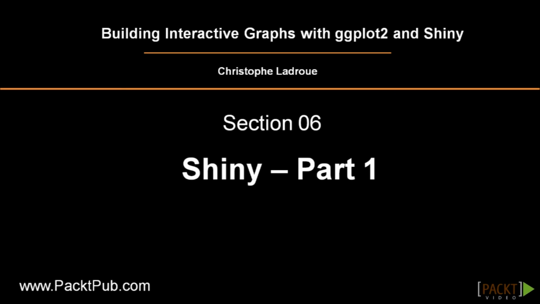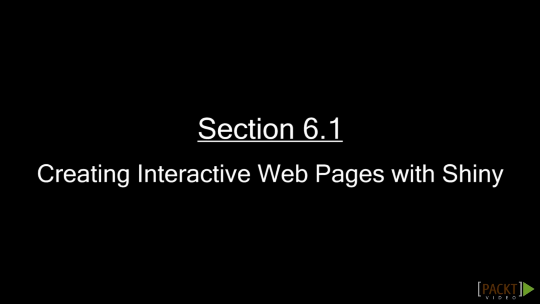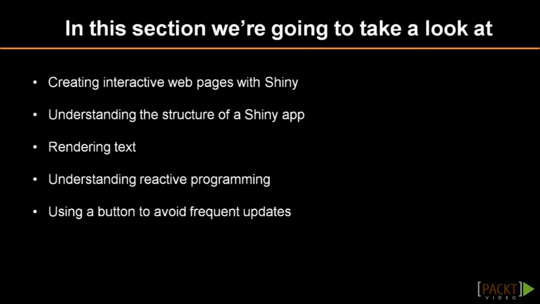In this video, we're going to introduce the R package Shiny for easily creating interactive web pages from R. You'll see how you can use R to produce interactive graphs in a web page, which can then be used with any browser, making it easy to share even with people who are not familiar with R. The overhead of turning static graphs into interactive graphs is negligible considering what you get in return.